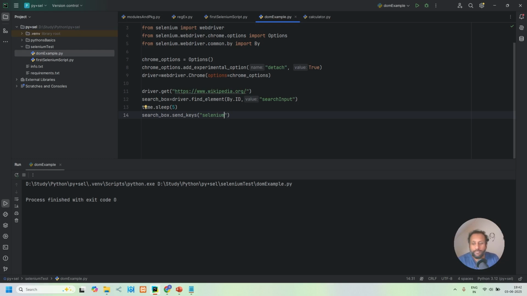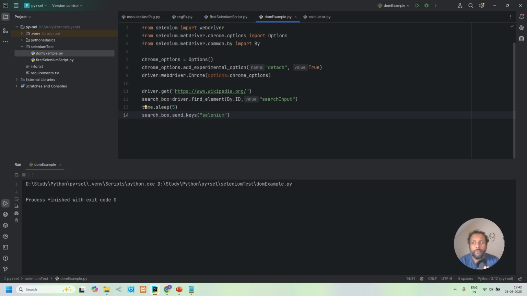Now, to summarize, what are the best practices in your DOM? Always right click and inspect your element before you use it in your script so that you understand the structure. Always look for unique IDs or name. They won't change very often, but the XPath can change. So if you have a unique ID or a name assigned to your tags, make sure you use them first.